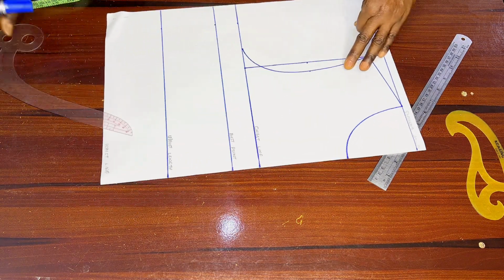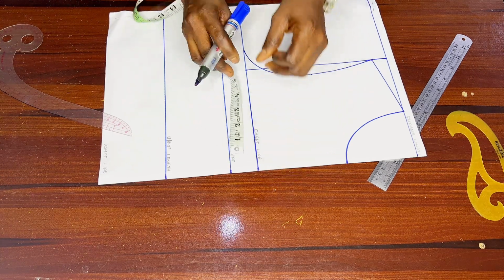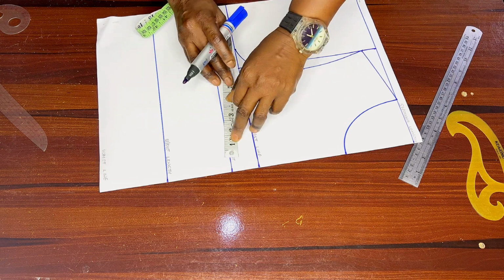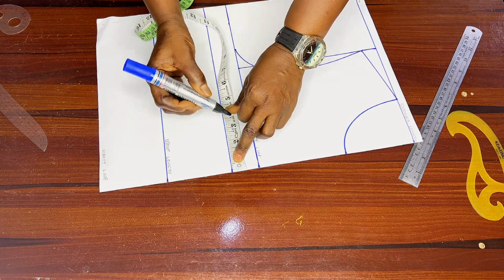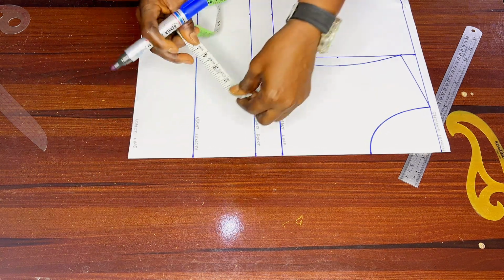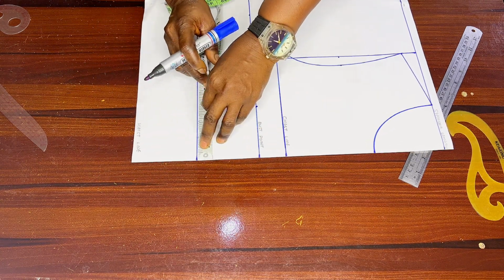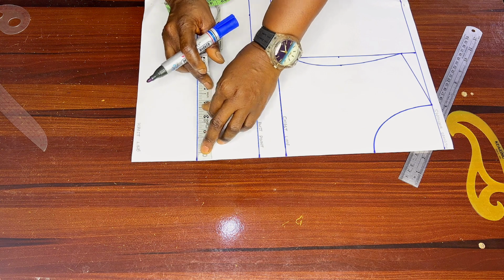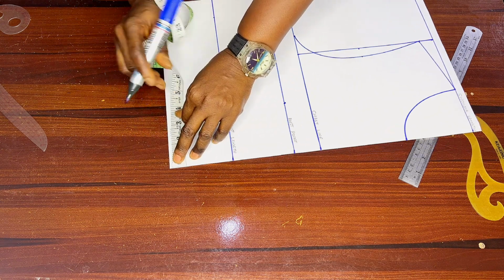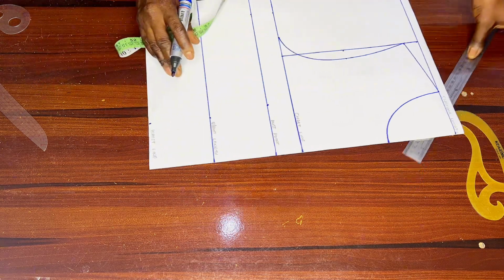Then we move to the bust point to get our bust span. The bust span we are working with is 7 inches. I divide it by 2, gives me 3.5. I measure 3.5 here. When I get to the under bust length, I reduce that 3.5 with half of an inch. Then I get 3 inches. I come to the waistline. I get 3 inches as well. Then I connect it.